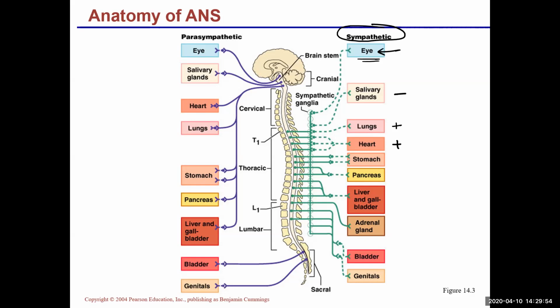All right? The stomach, pancreas, liver, gallbladder, all of those are being inhibited now. Why are they being inhibited? We mentioned this already, because you're not digesting any food. You're sending the blood somewhere else that is needed. You're concentrating your soldiers where the conflict is going to be.